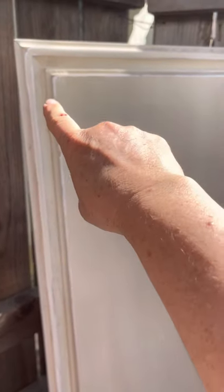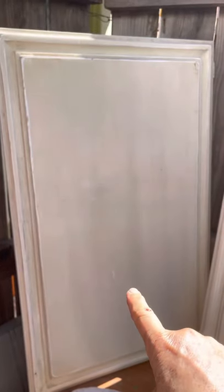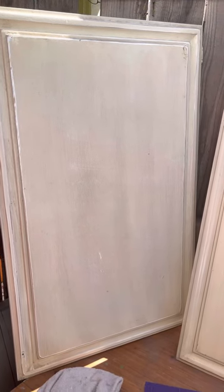So if you look at this one as opposed to this one — this one has been sanded. You can see where I hit the edges of the cabinet harder than the face of it, but you definitely want to sand the face of your cabinet where you plan to paint. You want to break the shine — that is the key: break the shine.